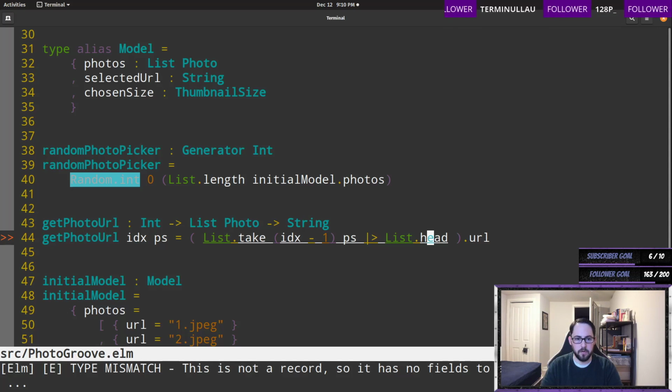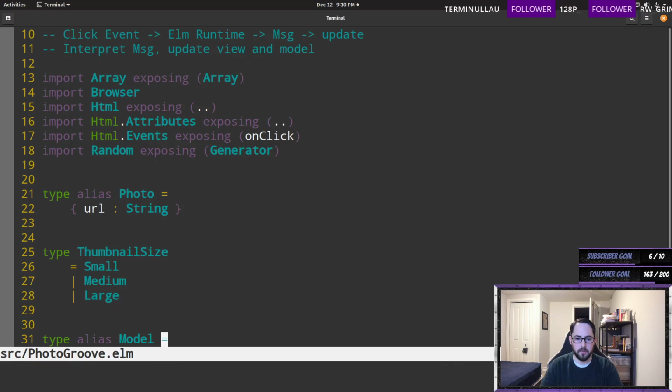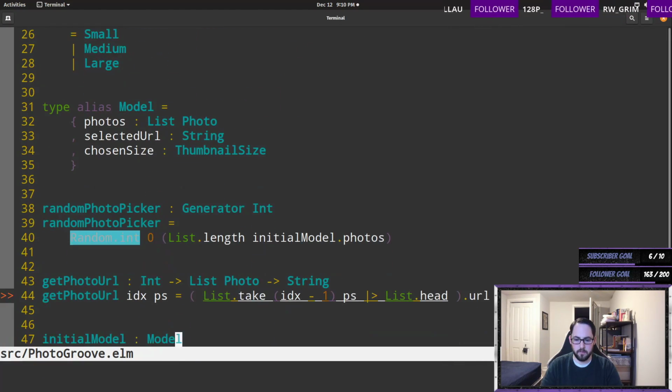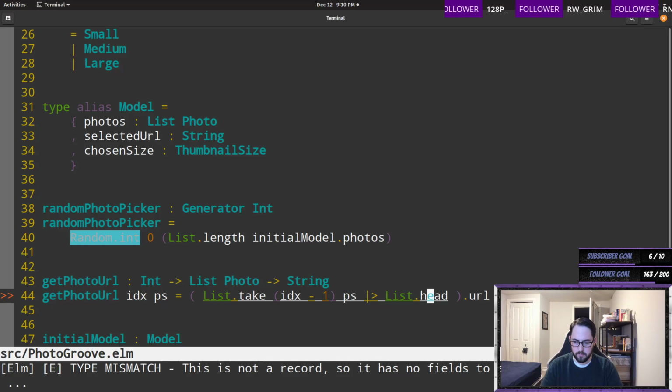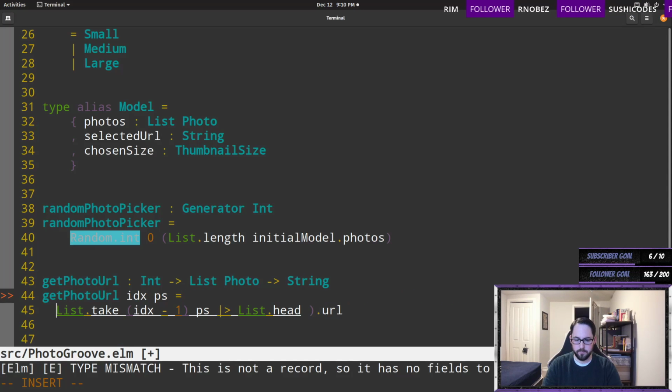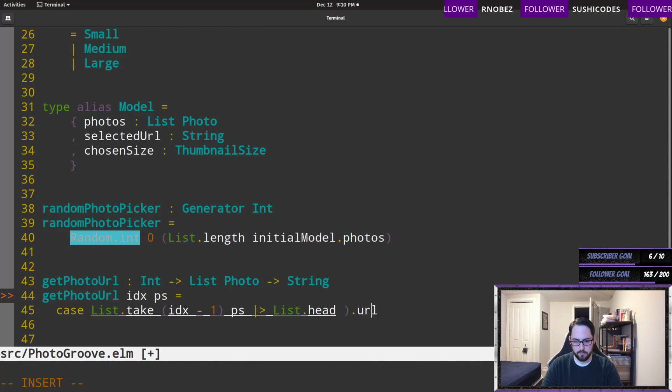The photo is a record. Oh, right. Because this can produce a nothing, but it's not going to. Oh, really? Did I miss that? Hang on, I will look at that in a second.